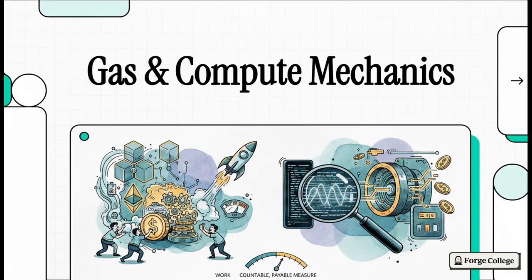All right, welcome to This Explainer, brought to you by Forge College, where we are finally going to solve the incredibly painful mystery of shockingly high transaction fees and out-of-gas errors. I mean, we have literally all experienced that absolute moment of panic in Web3 development, right? You write a smart contract, everything is looking perfectly fine in your local environment, but the second you deploy it or a user actually interacts with it on-chain, the transaction abruptly fails. And to make matters worse, the associated cost report looks like a phone number.